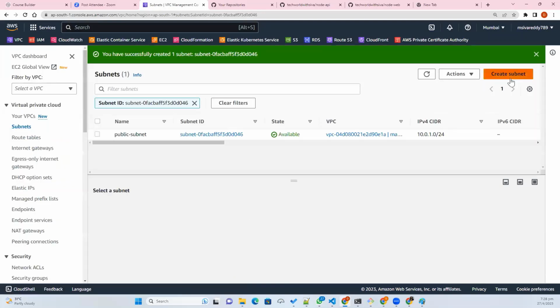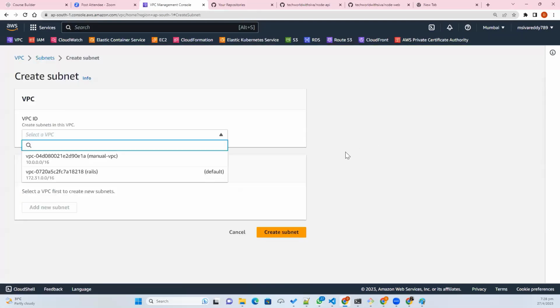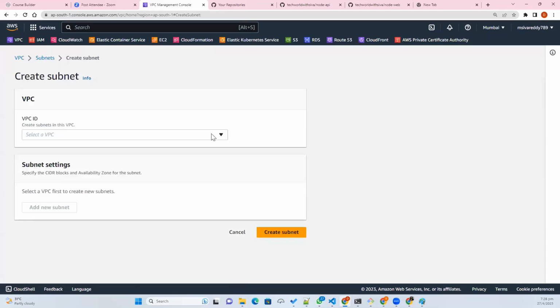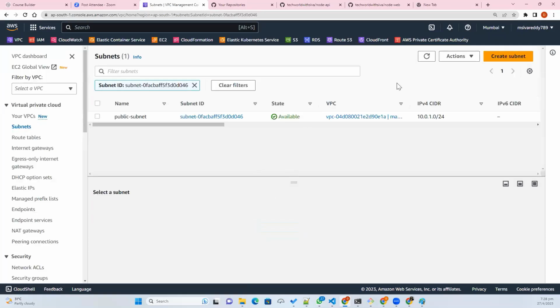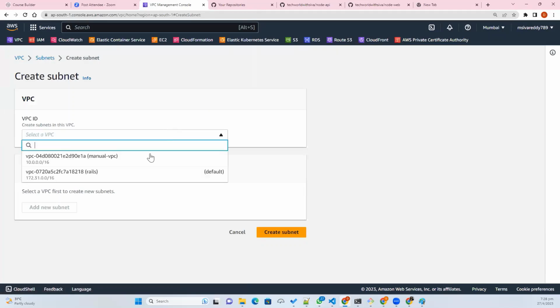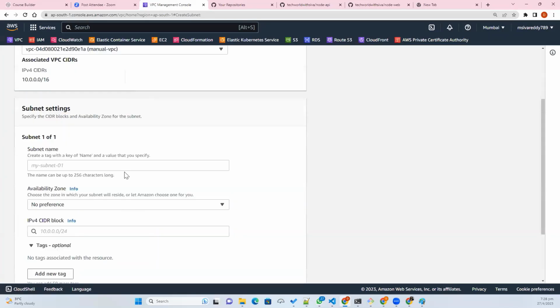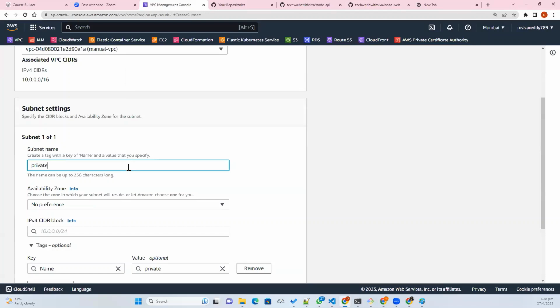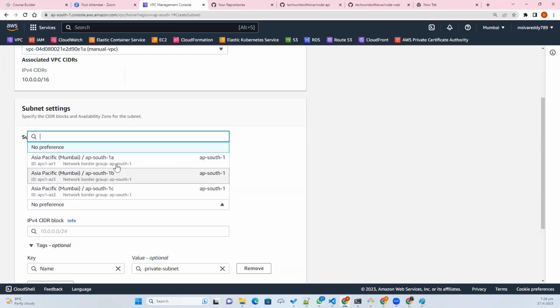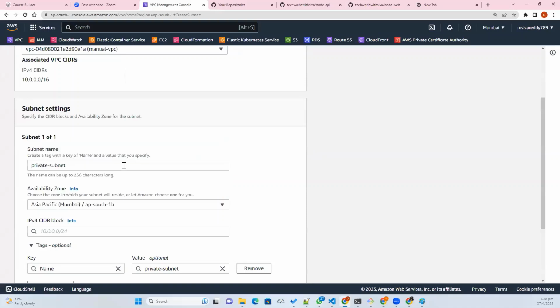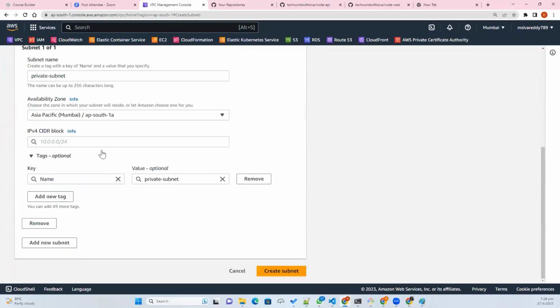So this is the public subnet, and I will create another subnet called private subnet. You can create it in any availability zone. Here I'm giving 10.0.2.0/24.